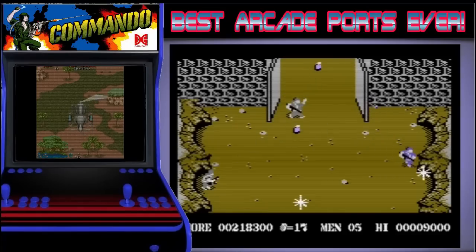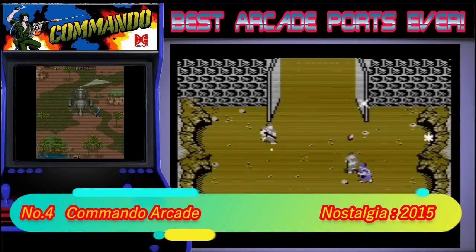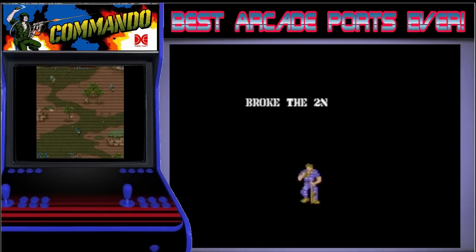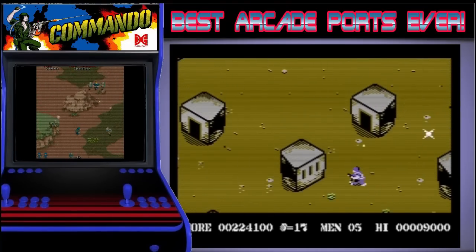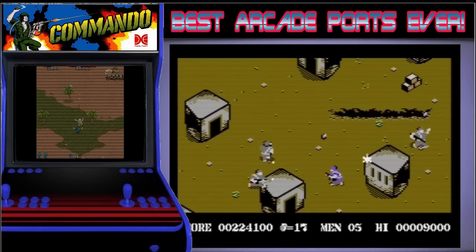4th place is taken by Commando Arcade. This is a new improved version of the original Commando, and although the original was good, I don't think it would have made the list as it didn't have all the levels from the arcade. The new version though is totally awesome with the cutscenes and the intro helicopter, and it also has the option to have the arcade music, although I always stick with the Hubbard classic.